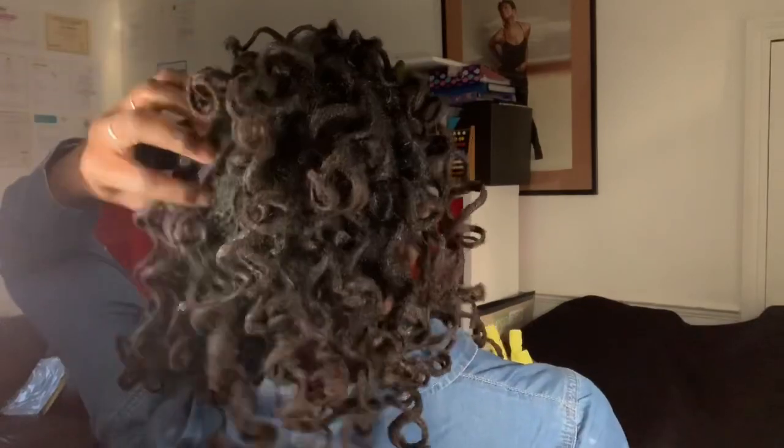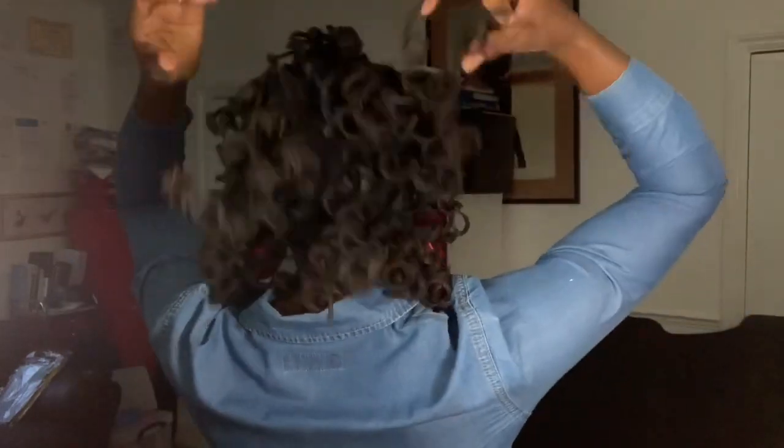So as you can see from the back, it's looking full and luscious. You can still see bits of my colour at the end. I love it. Bouncy, full curls. Now I'm going to give it a shake, shake, shake, shake. Doing the flip, going crazy.